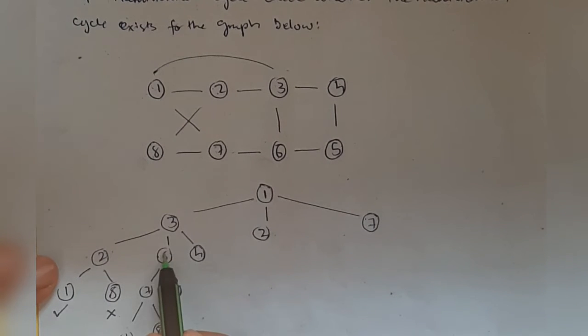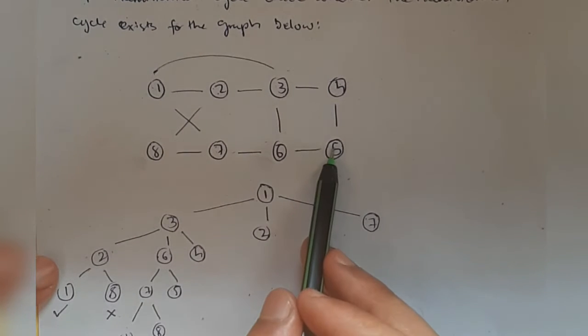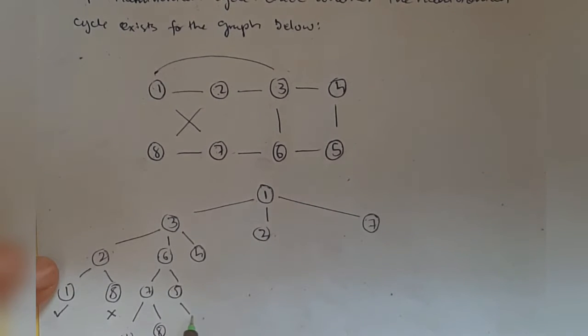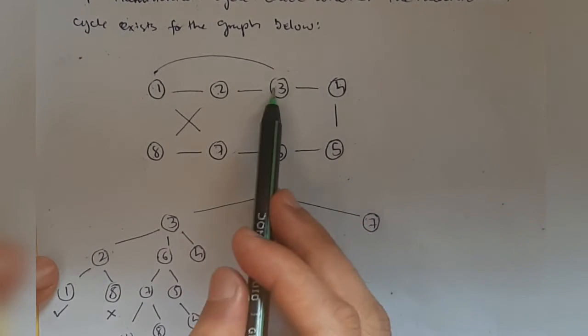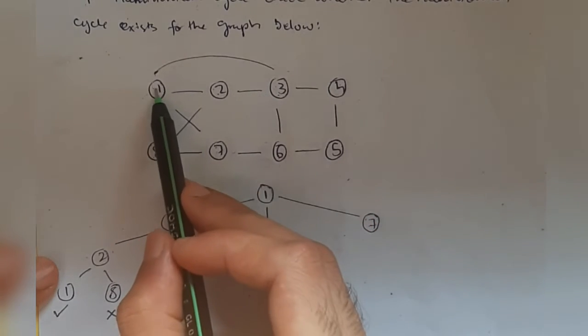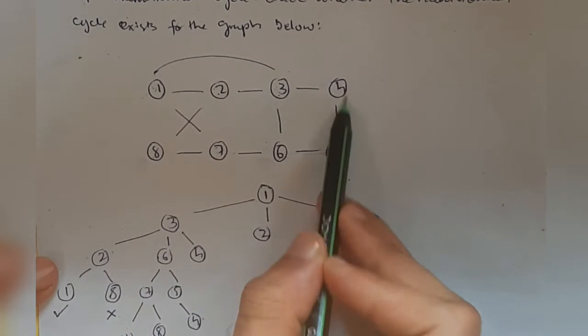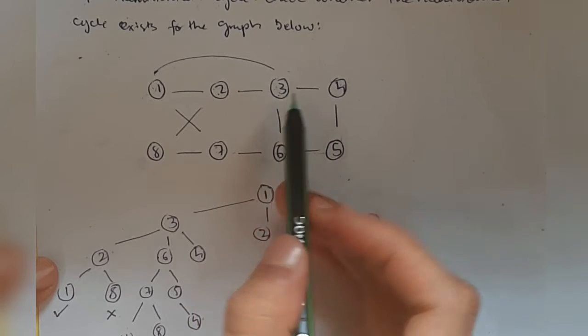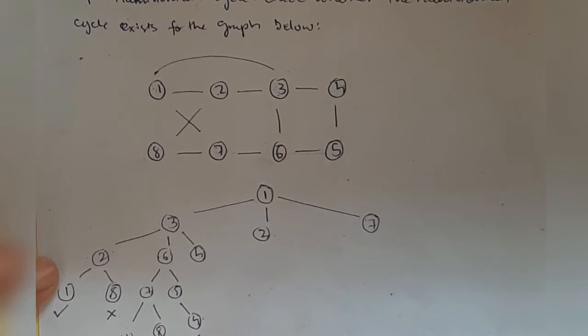Okay, then same thing with 5. When I go to 5, I have one option only: to 4. So I'll be writing here 4, and from 4 I have the option to 3. See, if I go to 3 again, it will be repeated. See, the graph was like this, we went, and again I am coming to 3. That's not possible. So I'll be marking a cross here. Okay, so since I cannot repeat 3, I will be marking a cross here.